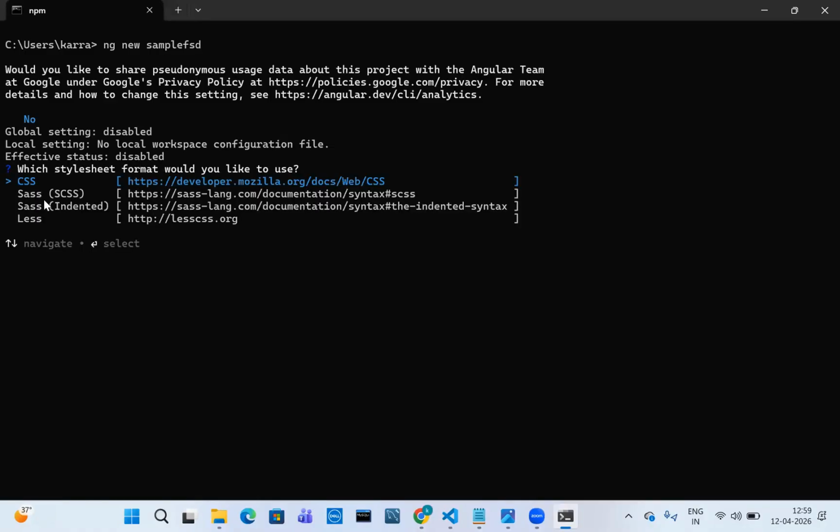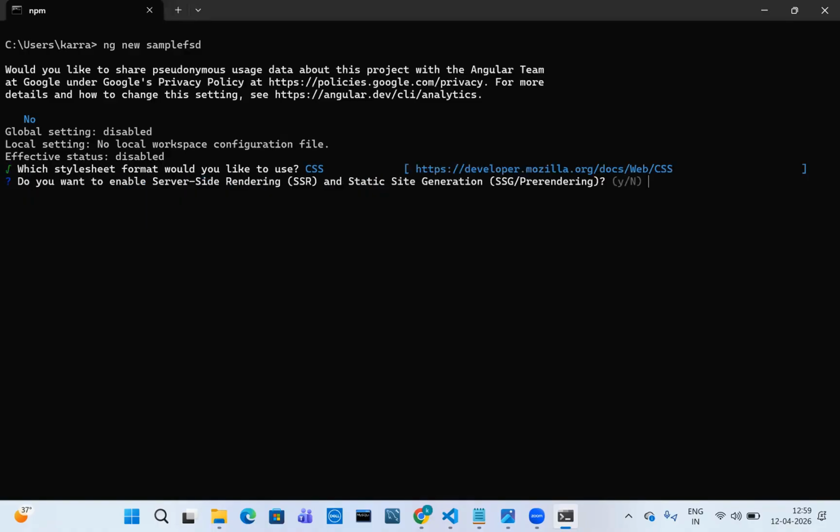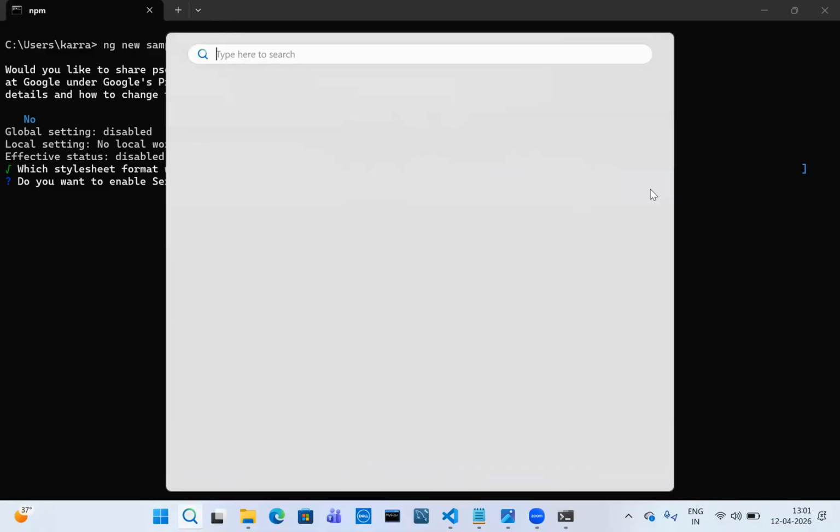See, these are the style formats: CSS, SASS, LESS. I'm choosing the default, so I press enter. Next it asks, do you want to enable server side rendering? Suppose I'm saying no, n.